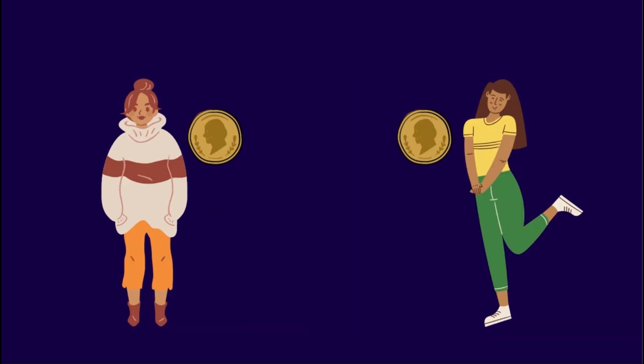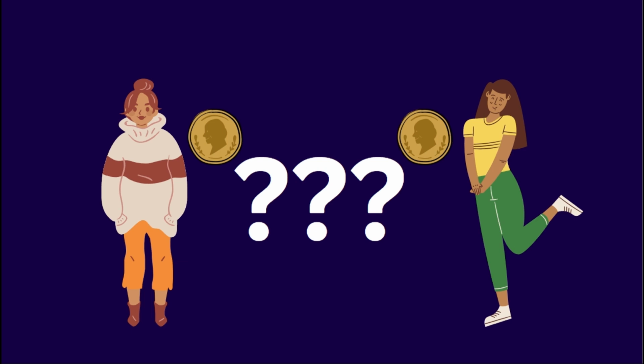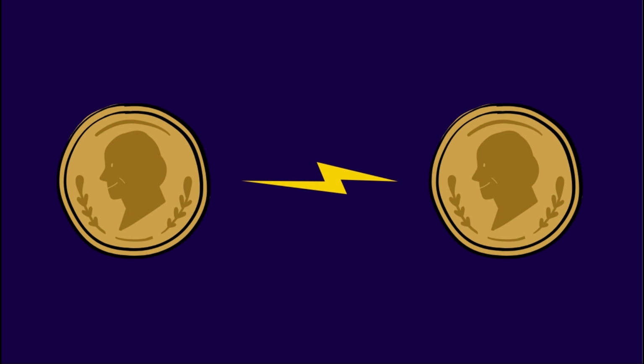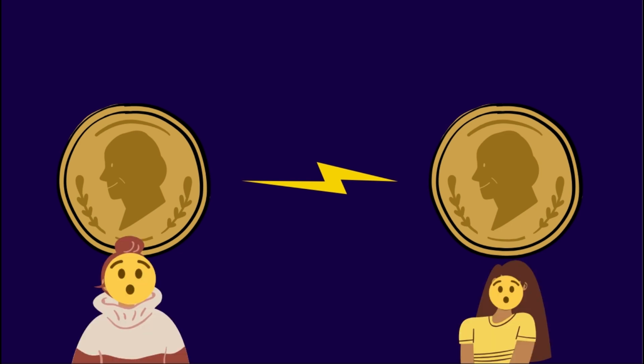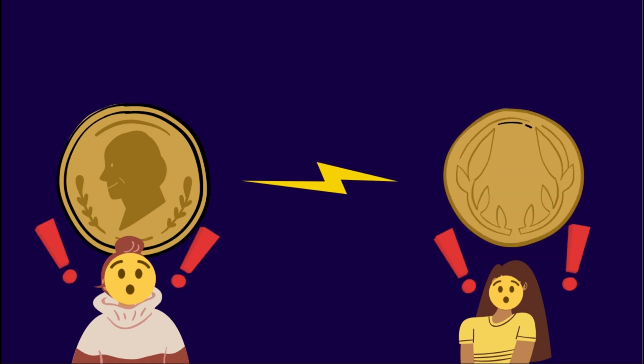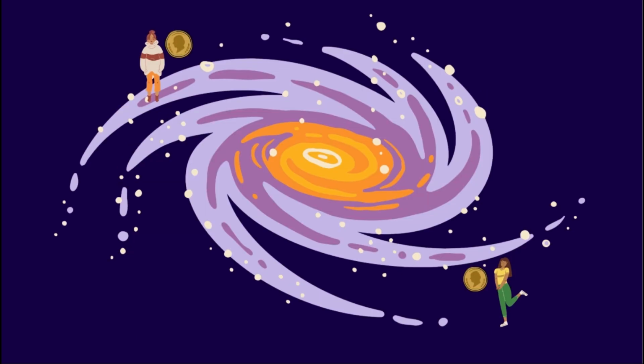Alright, now let's make things even weirder. Imagine you and a friend each have a coin, and you both flip them at the exact same time. Normally, those two flips would have nothing to do with each other, they're just random. But in the quantum world, if the two coins are entangled, something crazy happens. If they're entangled to match, then the moment you stop your coin, your friend's coin instantly lands on the matching side. If they're entangled to differ, the moment you stop your coin, your friend's coin instantly lands on the opposite side. What's wild is that it doesn't matter if the coins are in the same room or across the galaxy.